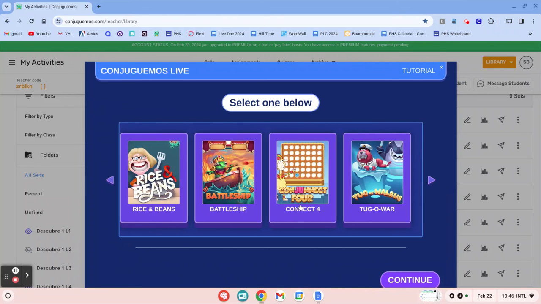Connect 4 is exactly what it sounds like. It's the same kind of thing. You answer the verb conjugation or vocabulary and then place your token down. If you get the word wrong, then you don't get to place a token and it goes back to the other person. Tug of war is similar to the rice and beans in that you want to be typing as fast as you can. So definitions or verb conjugations, whoever essentially does the most the fastest will win.